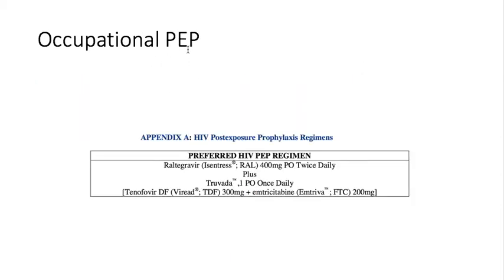Or occupational post-exposure prophylaxis, where a healthcare worker sustains a needle stick injury or other exposure to blood and blood products, either through oral or splash to the eyes and conjunctiva. Once again, this is the same combination of an integrase inhibitor, which is raltegravir in this case, plus tenofovir and emtricitabine. These regimens may be modified. This is the one that is currently approved in New York State, but I don't think that there'd be any problems with substituting dolutegravir for raltegravir.